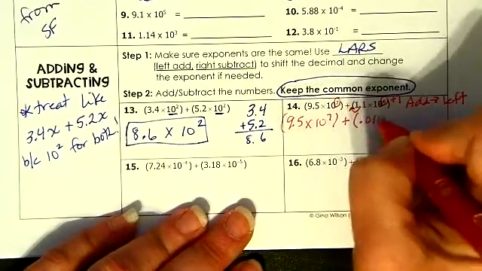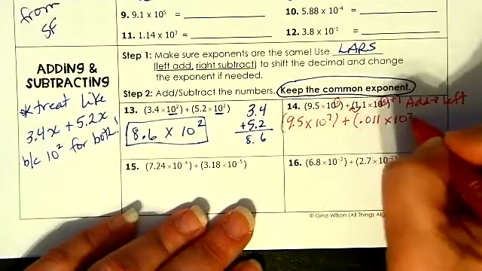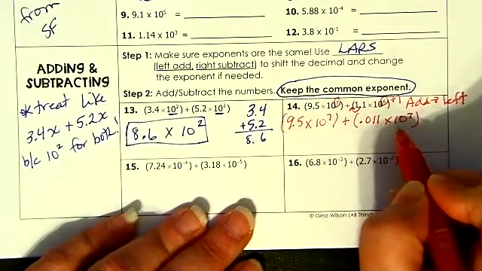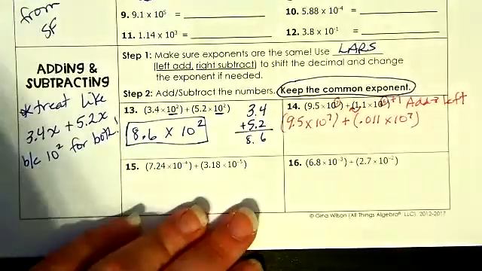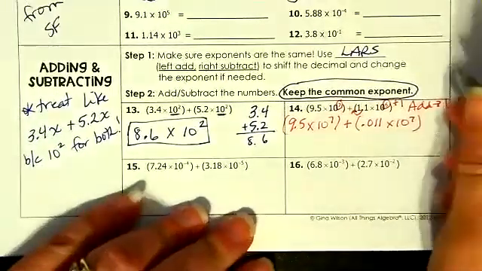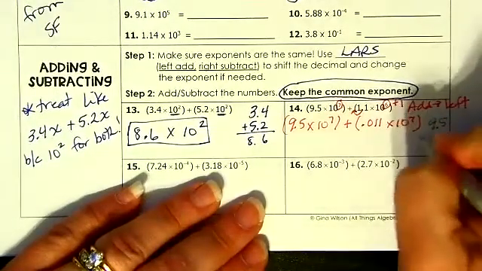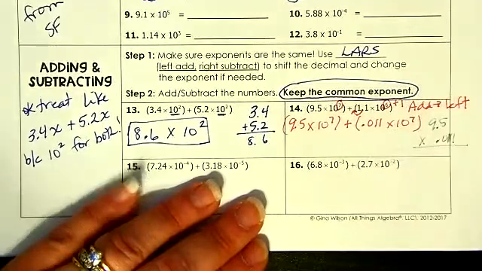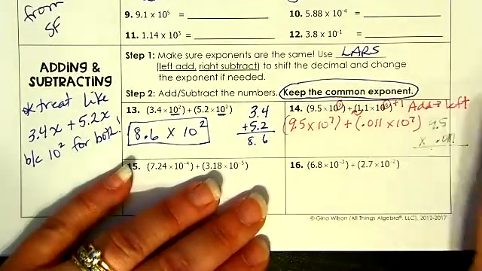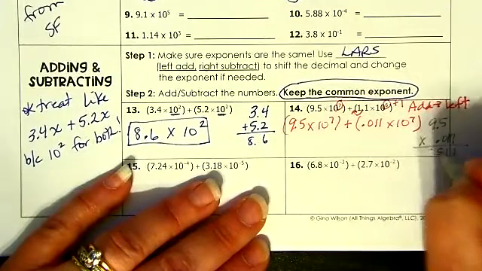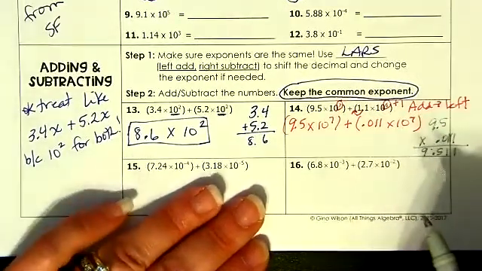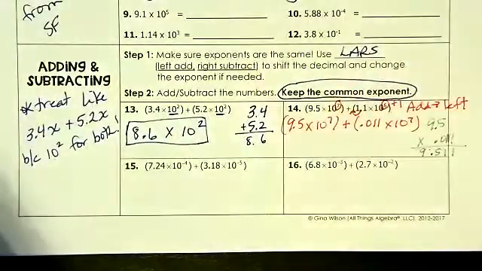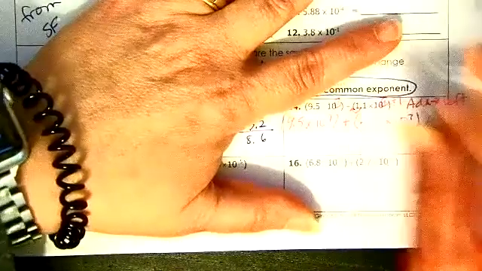plus 0.011 times 10 to the 7th. I know this is not correct scientific notation, but we need it written this way so that we can add it together. Now I add. So I have 9.5 plus 0.011, and we're lucky because you do get to use a calculator with this, but this way you know what's happening. Nope, I wrote this wrong. Please bear with me.